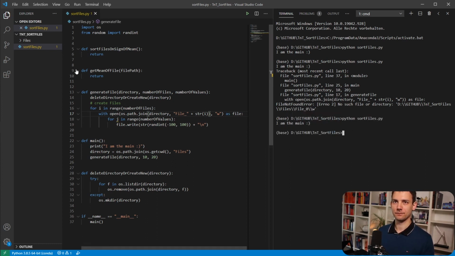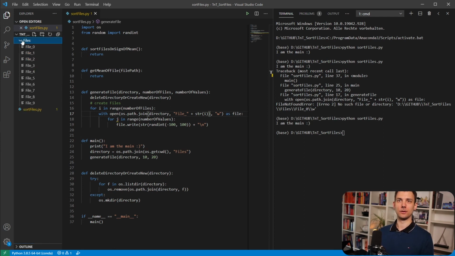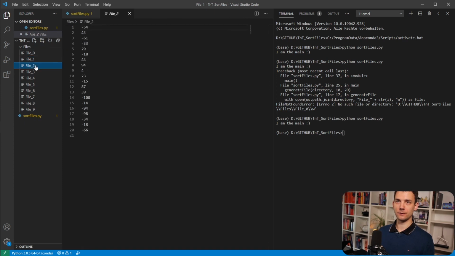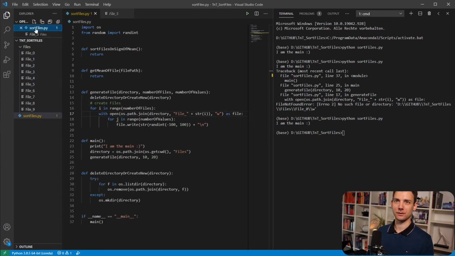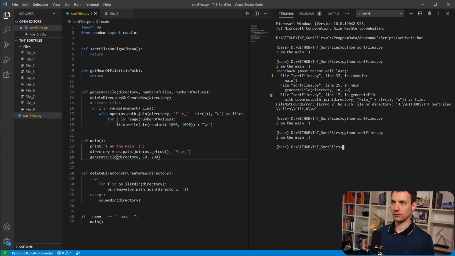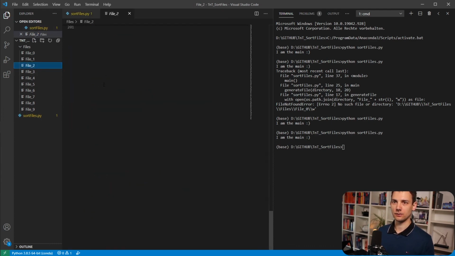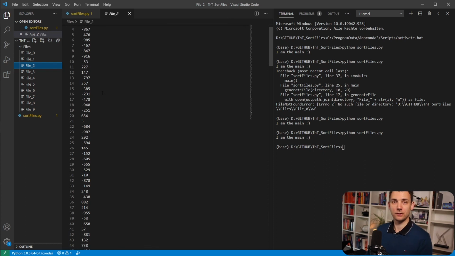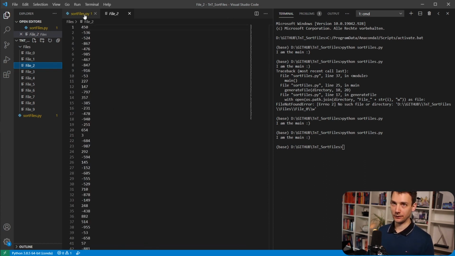Run the main. And we have a files folder. And we have files in it. So 10 files. That's great. And the first one does also have values in it. Now, this works. We could try around with it a little bit. That'll make it a little bit more interesting. More values and a greater range. And it would work just like a charm. So it deleted all the files and just created some new values.